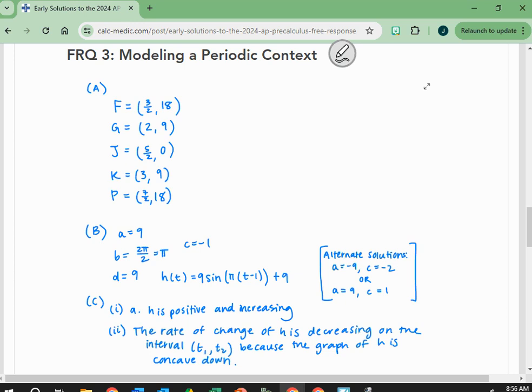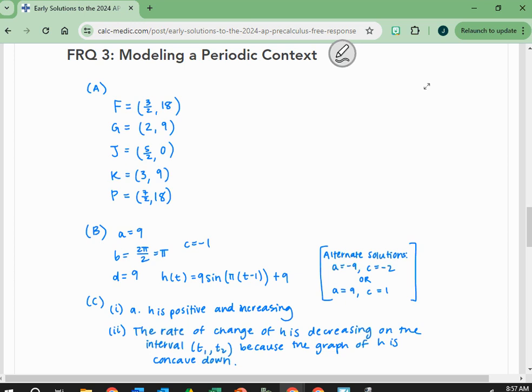And figuring out F through P, that was just using the values they gave you. Like the radius was 9, the maximum height it went up to was 18. So you've got your midline. The lowest it goes is 0, which makes sense. It's rolling along the ground, it's not going to go below ground. And those increments of the t values, that's just the time it took to go through each part. It took 2 seconds for a full cycle, so that's easy to split up. Hopefully those 2 parts went pretty well.